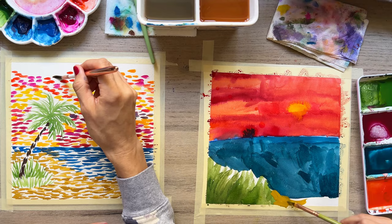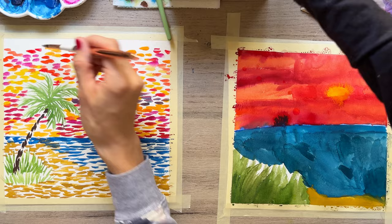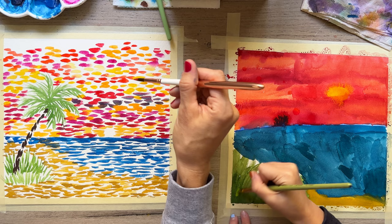All right. So I'm going to finish up this one here. And you know, there's so many different ways that you can do these paintings. So it's really just about expressing yourself and, like I always say, having a great time.